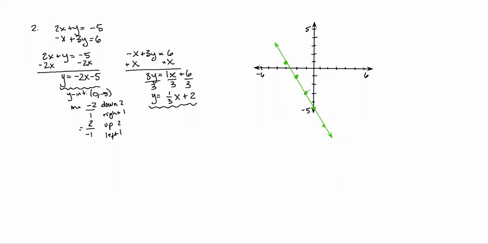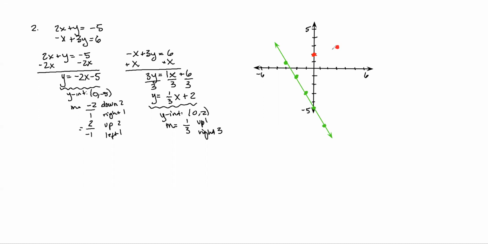All right, so now let's go ahead and look at our other line. So our y-intercept for this line is 2. So we're going to have a y-intercept of 0, 2. And our slope is 1 over 3. That one's already a fraction, so we're just going to go up 1, right 3. Now, let's go ahead and plot our y-intercept. So we're going to be up at 2. And then our slope is up 1 to the right 3. So I'm going to go up 1 to the right 1, 2, 3.